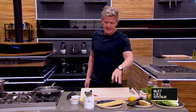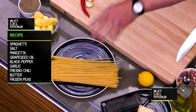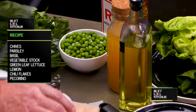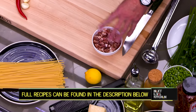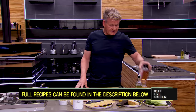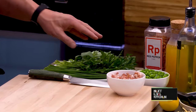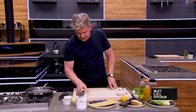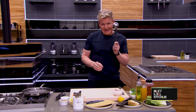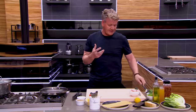I'm going to be using spaghetti. Cappellini will take four minutes, but this spaghetti takes about eight to nine minutes in boiling salted water. A nice little bit of pecorino to finish. We've got some beautiful little lardons — a sort of cured pancetta — frozen peas, some chilli flakes, a little head of cos lettuce, and fresh herbs: parsley, chives, basil. Then a whole chilli, a couple of cloves of garlic, a knob of butter, and a ladle, because we're going to be using the pasta water in the final dish — that is where the magic is.